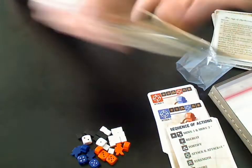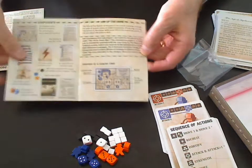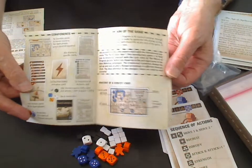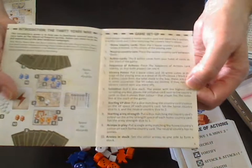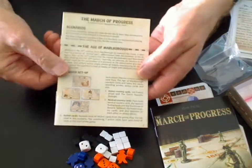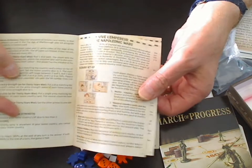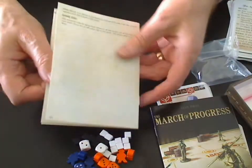Now what we also have, as you'd expect, is we have a rule book and a scenario book as well. The rule book has come out pretty nicely — the text isn't too small; in person it's nicely readable. It covers game set up, all the actions, and at the back you've got an example of play as well, so it should be easy to pick up. The other booklet is the scenario booklet — you've got the Age of Marlborough with rule changes and set up changes, the Napoleonic one similarly, World War I in the West, World War II in the West, and at the end the three-player scenario.